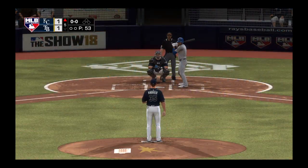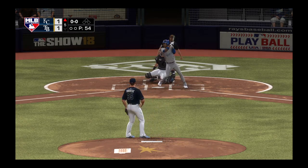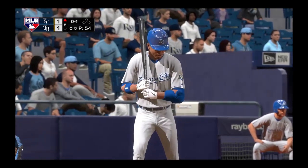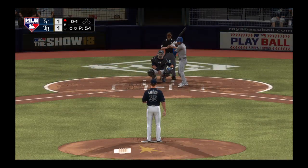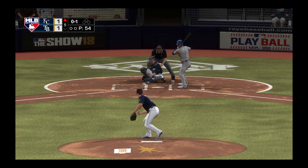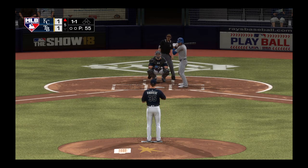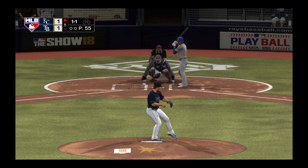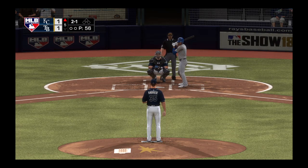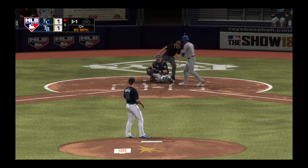Digging in to try it again, Alcides Escobar flied out in his first at-bat, so make him 0 for 1 so far. Now the pitch. And a pitch in the dirt as he lays off. It's 1-1. Fastball down near the shoe tops. The 2-1 home is looked at for ball three.